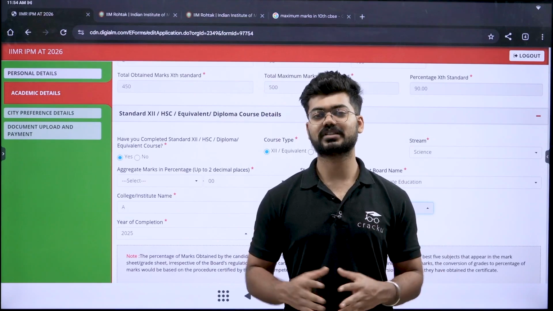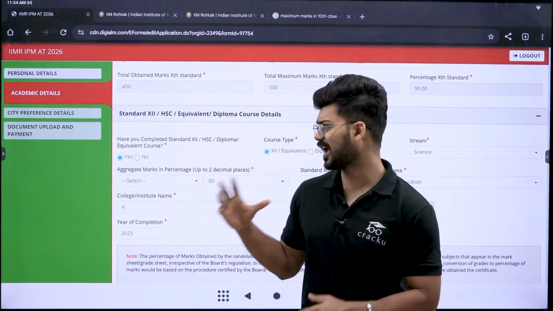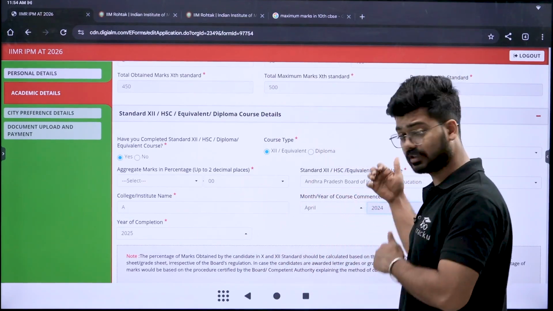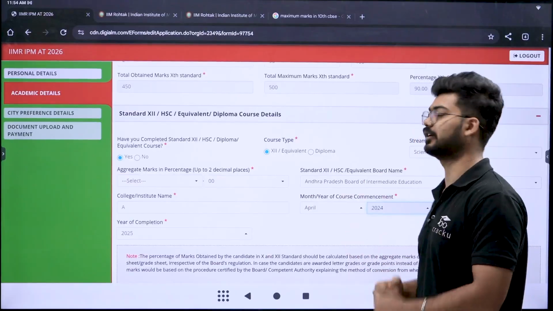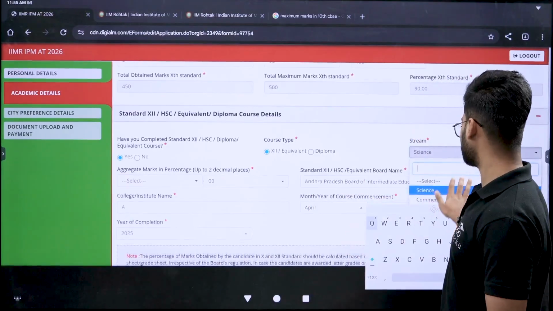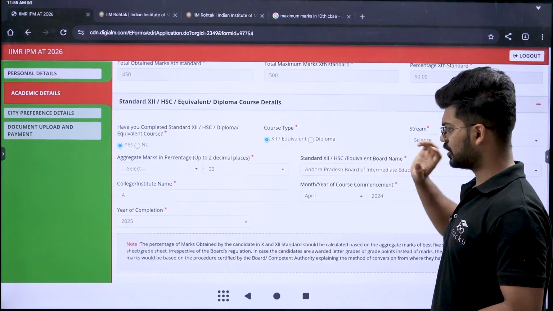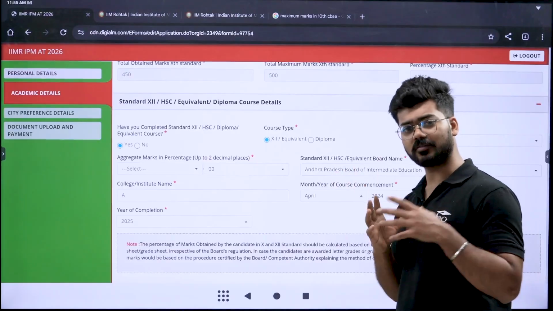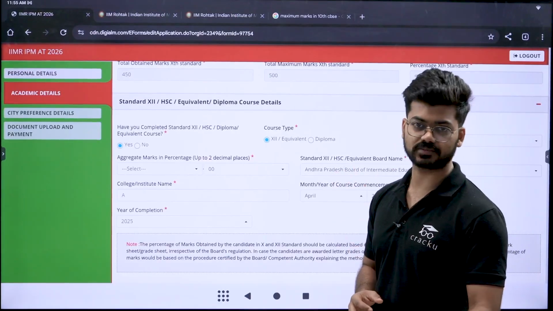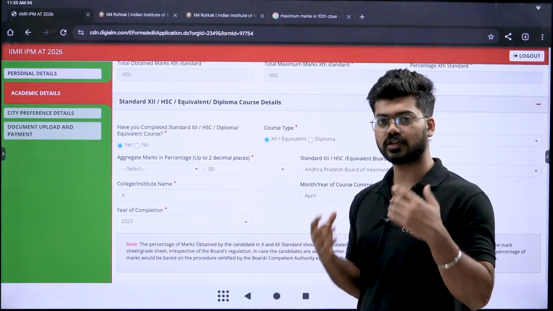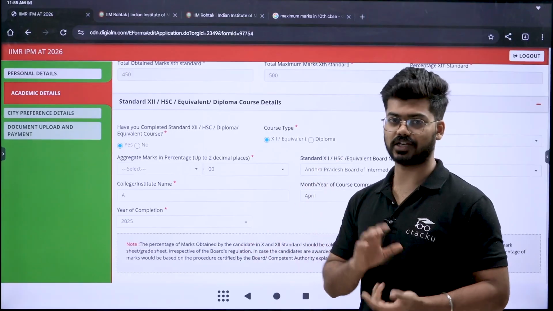Okay, so as you can see, we have filled up the details, and it will also ask you about the stream of your class 12th standard, whether it was science, commerce, arts, humanities. But make sure you enter the marks of any best 5 subjects. You may be from science and you may have got less marks in chemistry, let's say.